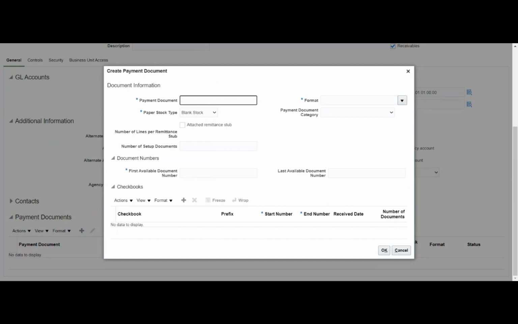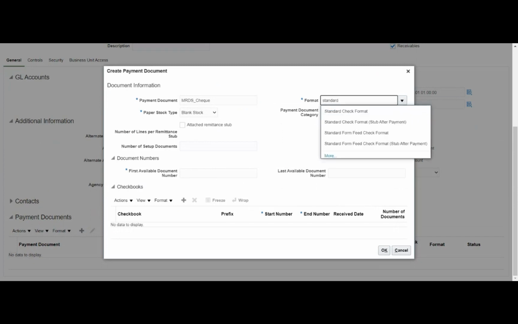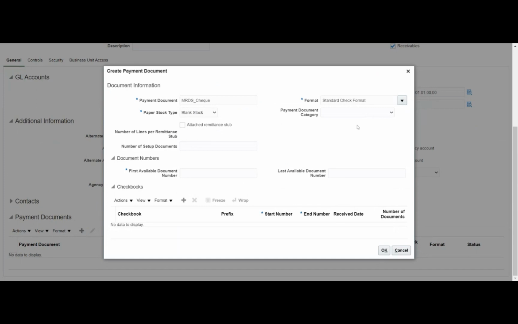Okay, so now the payment document: let's say I'm processing this as a check payment. So I'll have the check sequence and the other things. Let me say this is check payment, so I'll create a check sequence. Here I'll select the standard check. How the system will understand is that when we are defining the payment, we will see those things. But when we are defining in payables, we will see these options wherein we set up the payment format, and this format we are attaching here, and in the payment process profile we will give these options. Both should be the same. Unless both are the same, it is going to throw an error. It should always be the same.